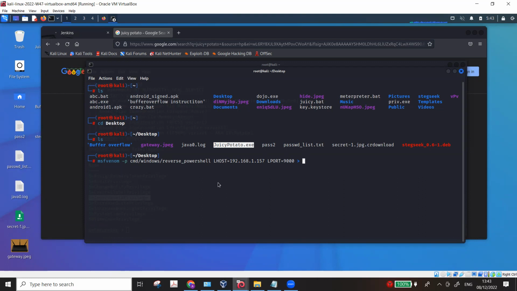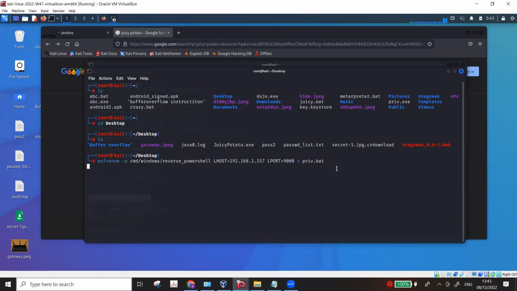And then I'm going to save it as priv.bat. Quite simple: msfvenom, the payload, the local host, a new local port, and create a file known as priv.bat, a batch file for Windows.